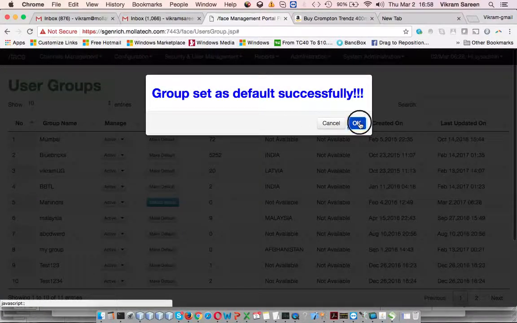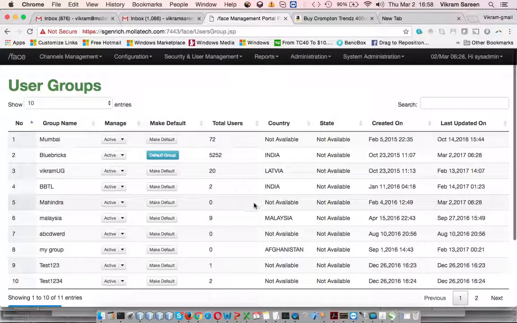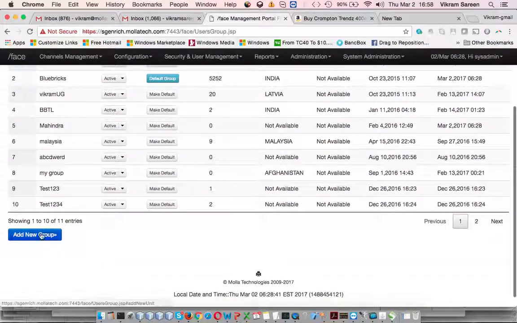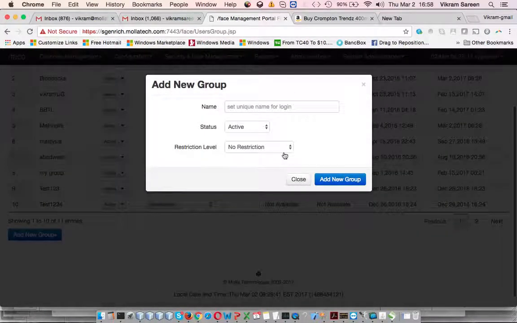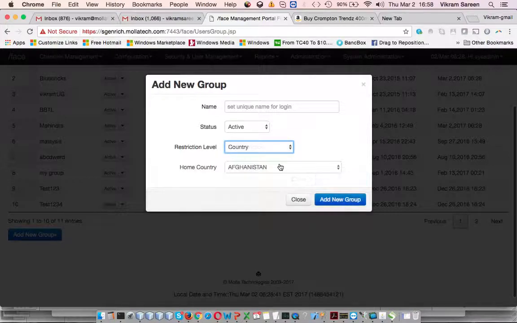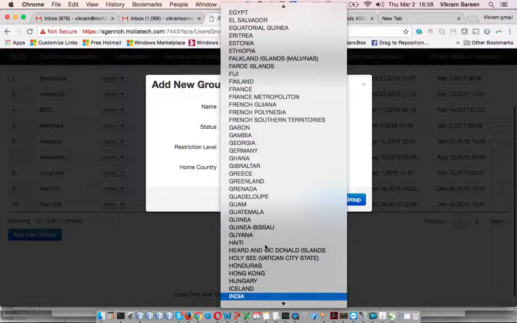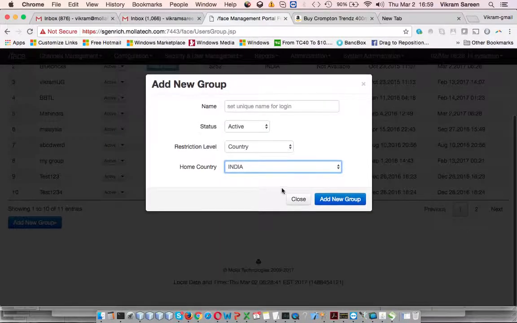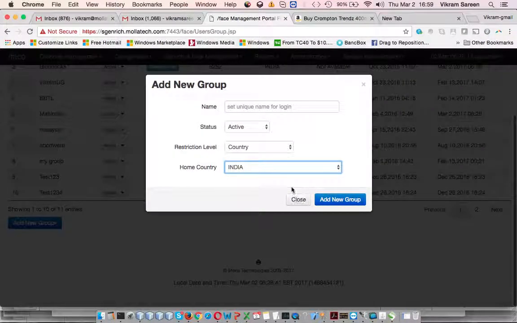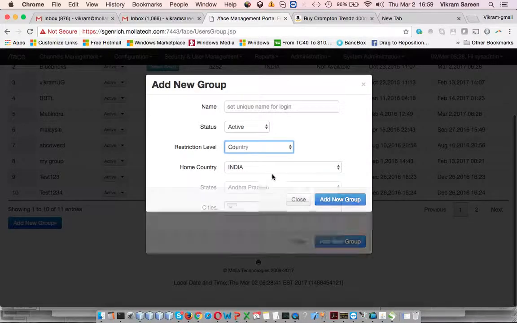Now in the dashboard you are able to see the number of users, the country, also the state, and also when it was created. So this was again very quickly adding to the option of what the group will mean, and then from there we are going into a little deeper one.